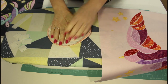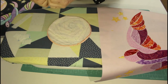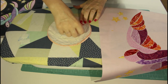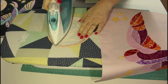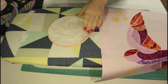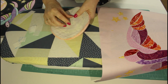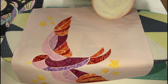Okay, so the next step now is to apply that onto our block. What you do is just use some scraps of fusible web. I had some little square pieces here, and I'm just going to pop these at random little places. Maybe about five pieces is enough. It's just to hold it in place for us. Okay, and then we're just going to peel away the paper backing, leaving out glue.